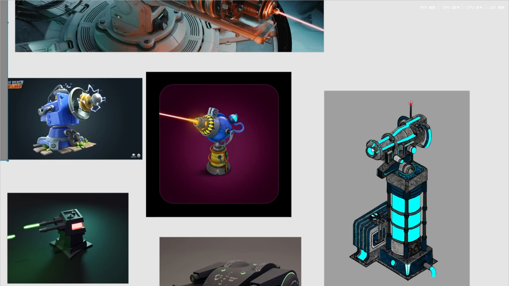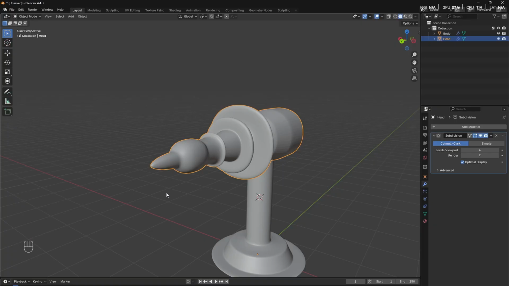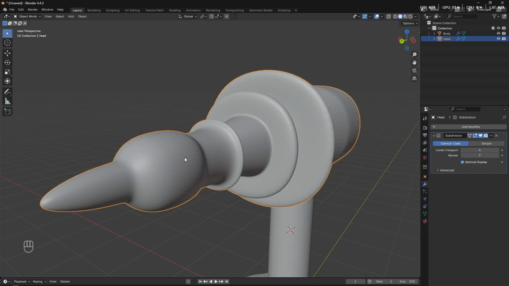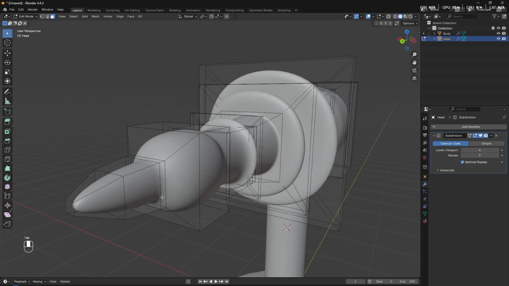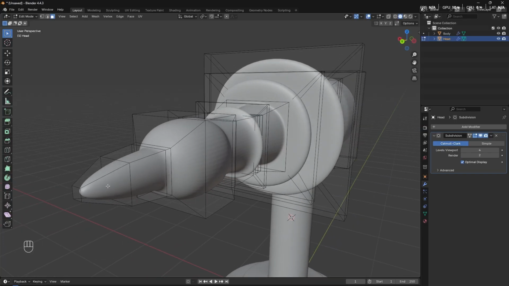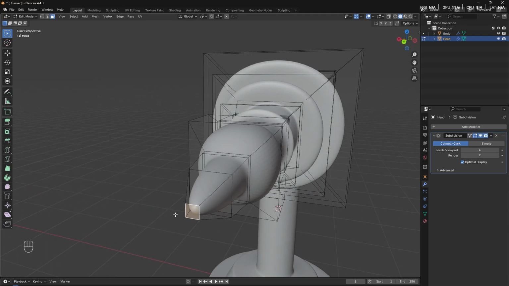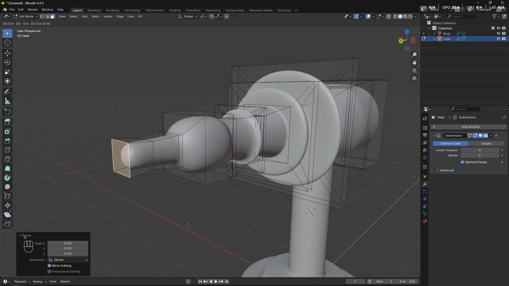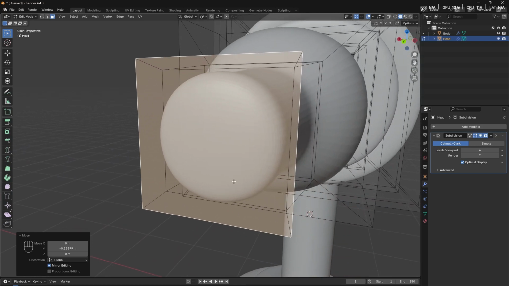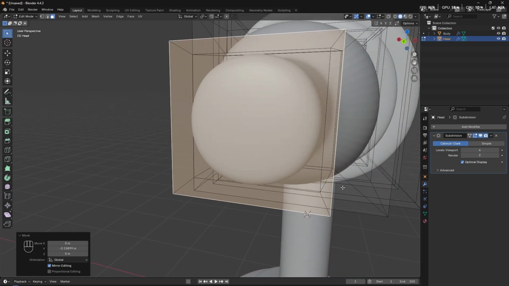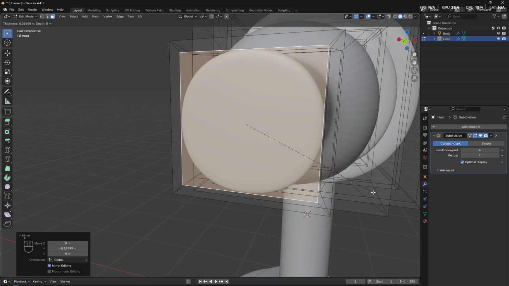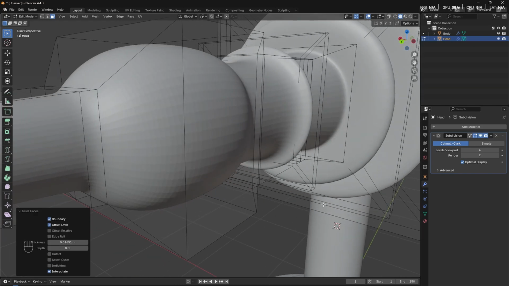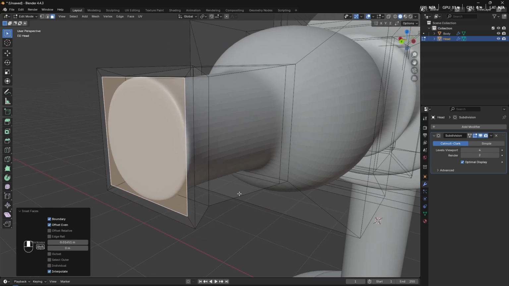I really like this one, so I forgot about this one. Maybe I will change it to this one. So I'm just gonna make this big again and bring it back to the Y. Gonna inset it like this, so I get these sharp.